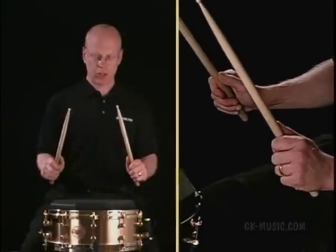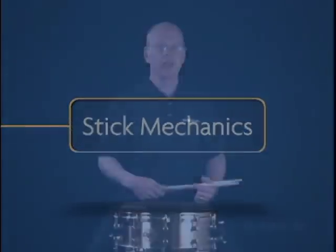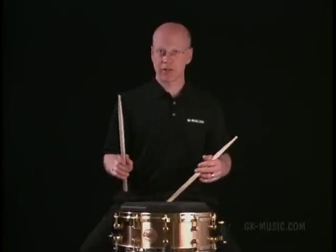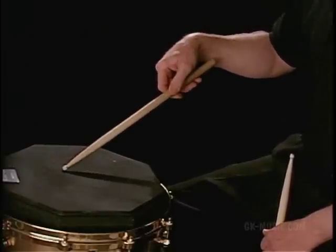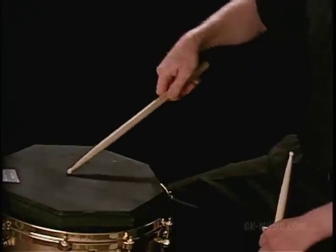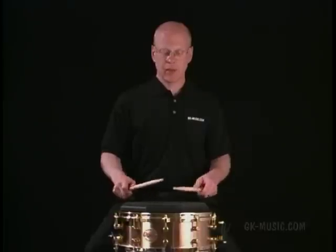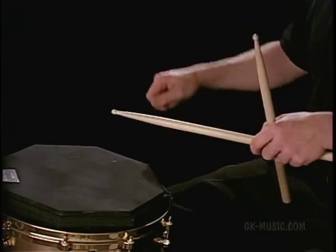Now that we've talked about how the body moves naturally, let's talk about how the sticks want to move. The first issue is what I call the angle of attack — meaning how high your hand is in relation to the surface that you're playing. I found that I get the most rebound from the drum the closer to parallel that I can play. The stick naturally will give you more rebound from this position than from a higher position. It also allows you to be in position for rim shots — a rim shot is just a slight adjustment of the hand, whereas from a higher position you have to move more to make a rim shot.